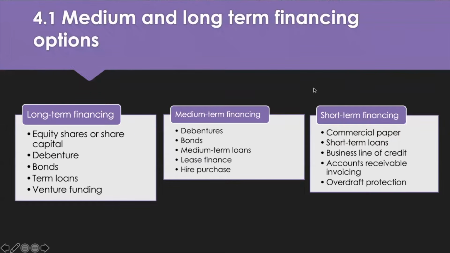And then short-term financing, where companies are seeking to finance for very short periods, which could be less than 2 years, 24 months. And often you'll seek this type of financing because you've got a problem with uneven cash flow in the business, or there's a seasonal pattern that needs working capital during lean months. And that can be done by commercial paper, which is an unsecured short-term debt that is given by a strong corporation.